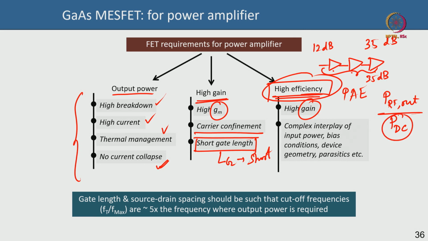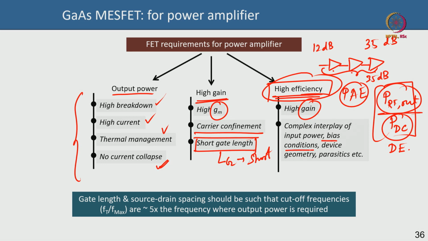So, the DC power you are supplying is kind of constant. So, the RF output power that you get becomes higher when your input RF power also becomes higher, which means you should be able to put in more input power to get higher output power for a constant gain, so that this term, which is called the drain efficiency, increases, in which case your overall power added efficiency also increases.